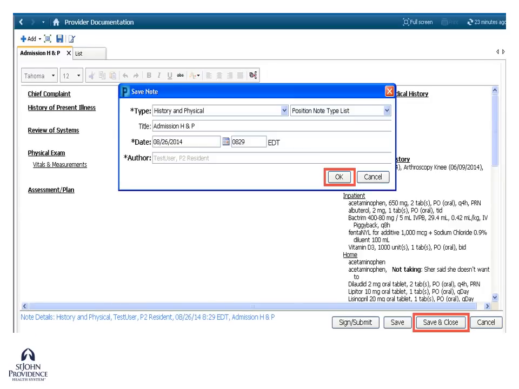If you choose to save and close your note, you will be prompted to verify that your note type and template match and that your title is how you want this note listed in the patient's chart. When complete, select OK. If you choose to save a document, please be aware that it must be signed within 24 hours to be compliant with system policy. HIM monitors all patient documentation for proper completion and will contact providers with overdue signatures.